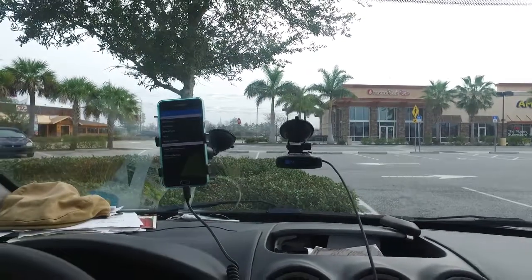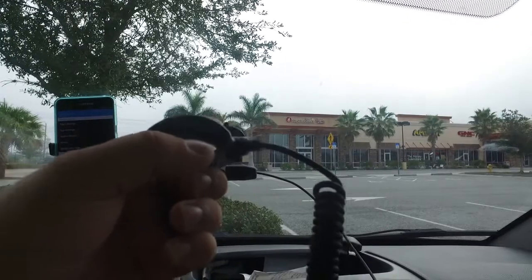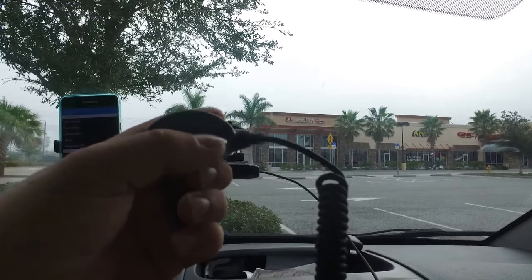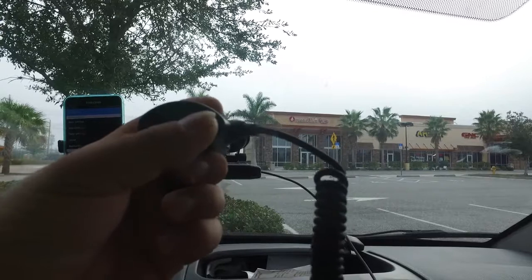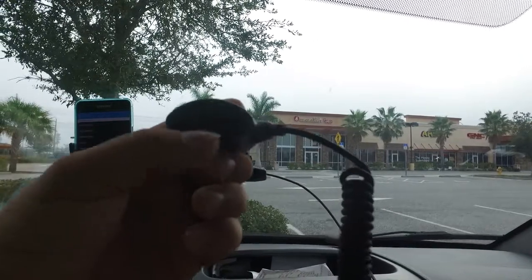You could also do that by, I'm going to unplug it here to show you. This is your USB 2 amp charger. You can charge your phone off of that. It's not a fast charger, but it's definitely better than a cheap charger that you get at a convenience store. It does charge a phone relatively well.